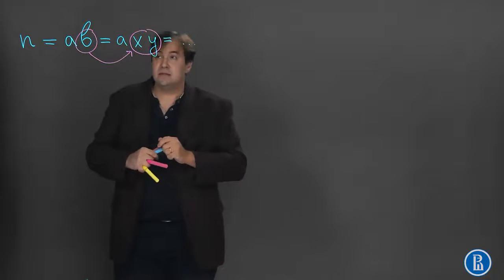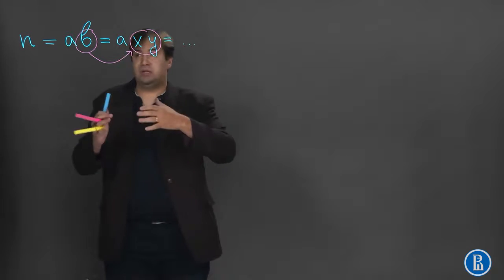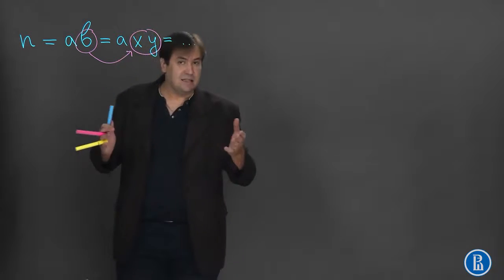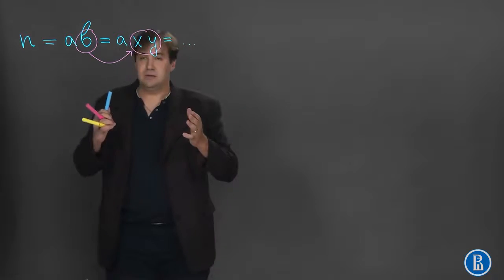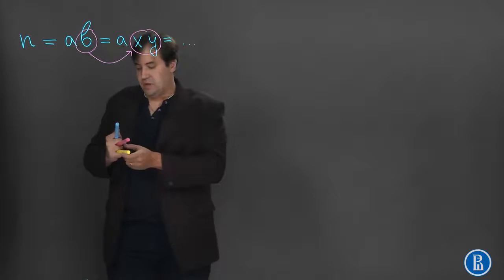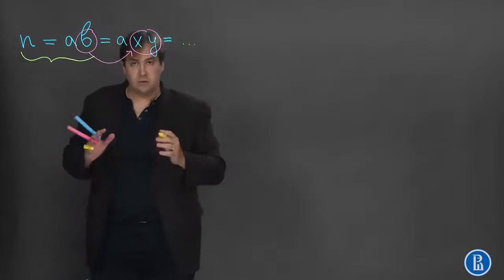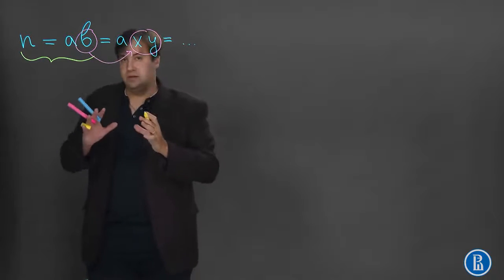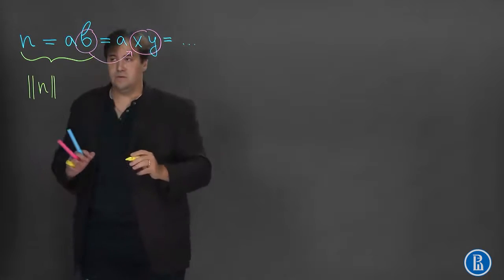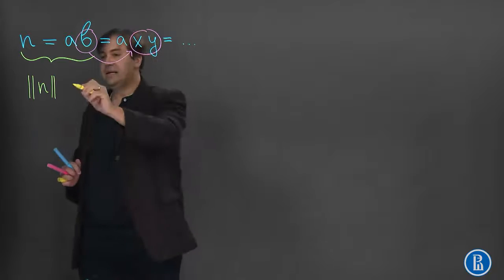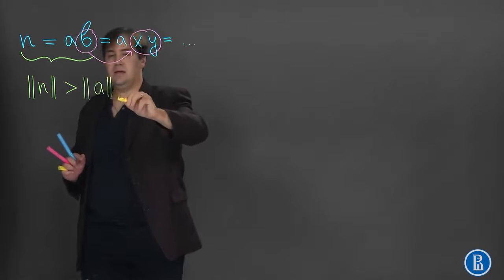And the main question is, will this ever end? I mean, could it be that this process of decomposition is infinite? Well, in a Euclidean ring, this is not possible, and now I'll explain why. First of all, notice that when we decompose an element into a product of two other elements, both of which are irreversible, then the norm of the element on the left-hand side is strictly greater than both norms of A and B.